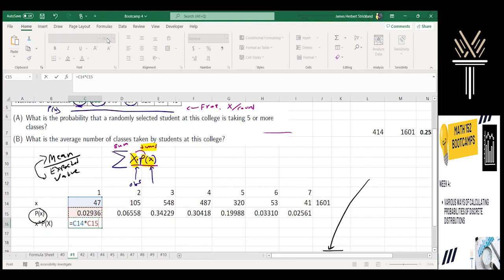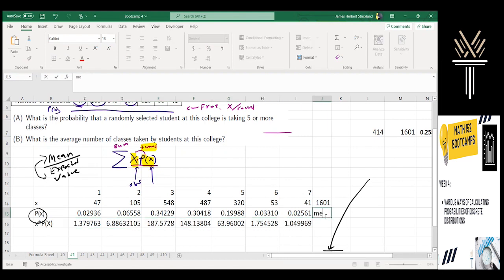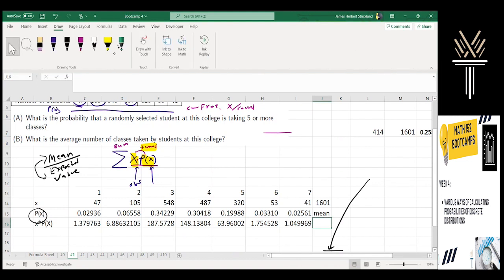Definitely have Excel do these kinds of calculations for you. And after you hit enter, we're just going to click on it, go to the bottom right, and pull it all the way across to get that calculation done repeatedly for you. So we've now done X times P of X, and so our final stage, our mean, is simply to add them up. We want to do the summation, that fancy E looking thing, equals sum.